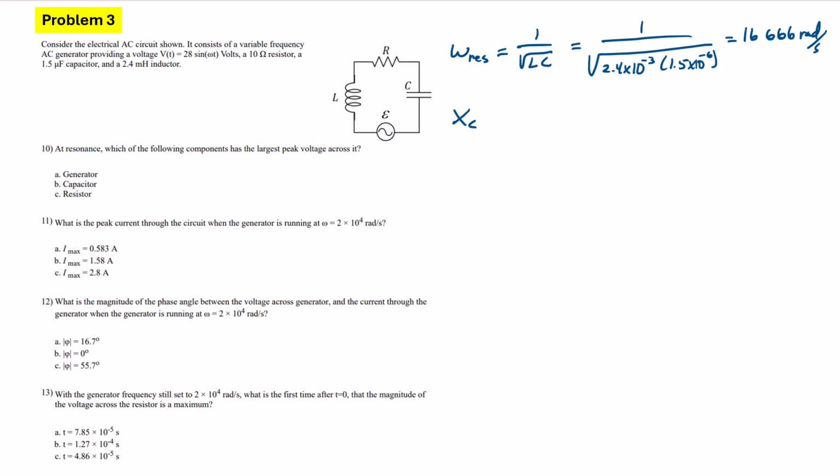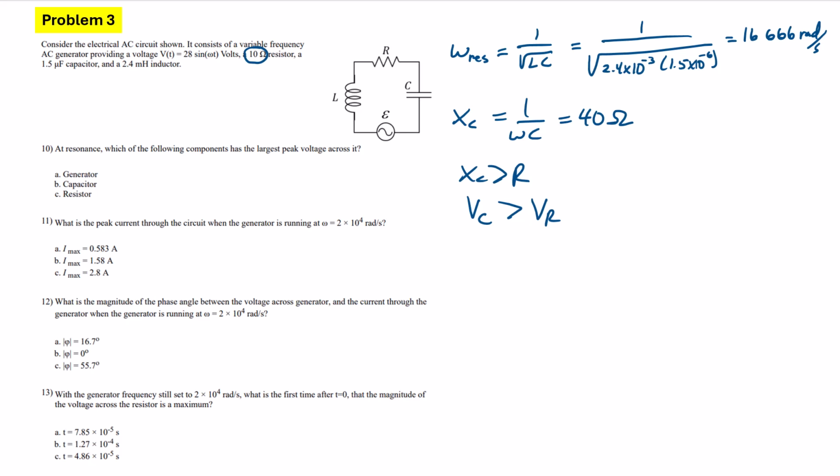Well, what is the reactance due to the capacitor? It's 1 divided by omega C. If you substitute in my resonant frequency, I should get a value here, and I just did that. I get approximately 40 ohms. All right, so you see that the 40 ohms is bigger than the resistance, right? We actually have XC, which is bigger than R. That means what? That the voltage across the capacitor is going to be bigger than the maximum voltage across the resistor right here.